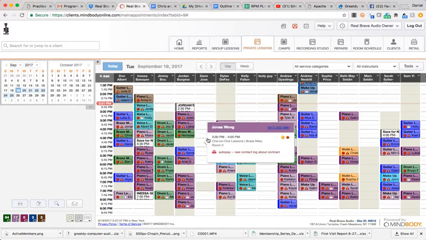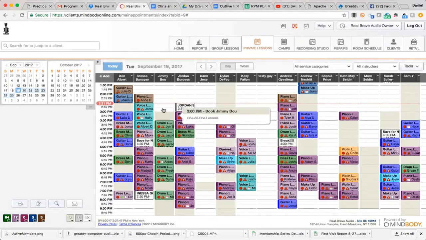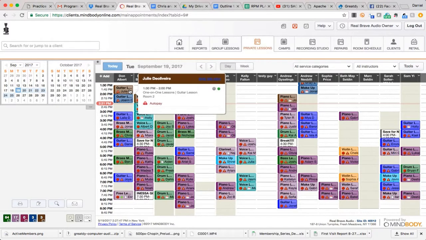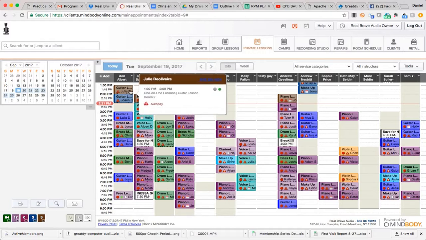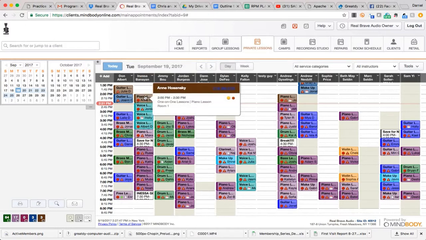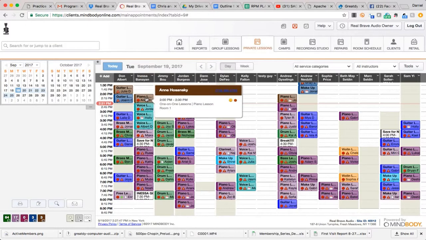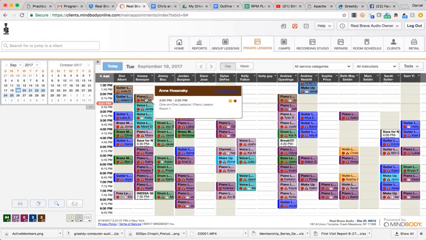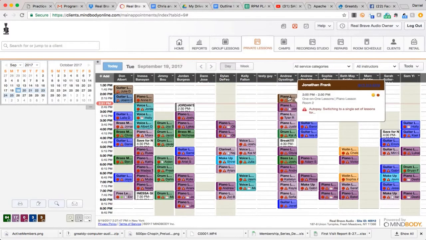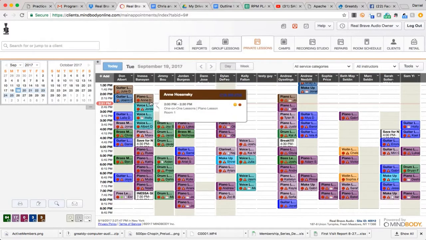And I'll explain some of these colors. So this is a really good example. This person, Julie, seems to have no-showed for her lesson. This is brown, meaning that they didn't show up. We'll leave that brown and apply payment to the teacher if that's available. That'll be explained later. Again, I'm surprised Ann didn't show. These might not be updated yet, but this is, again, no-show for this person too. It just looks like they might not be updated.